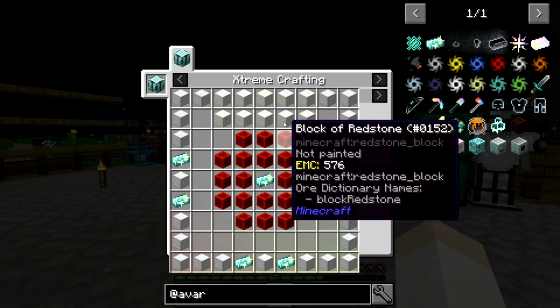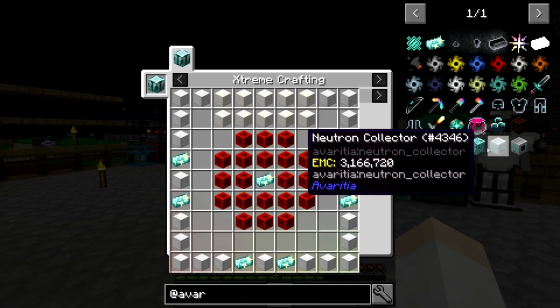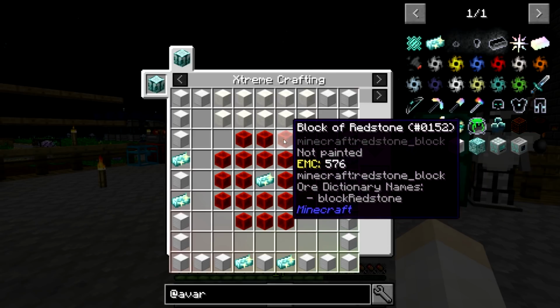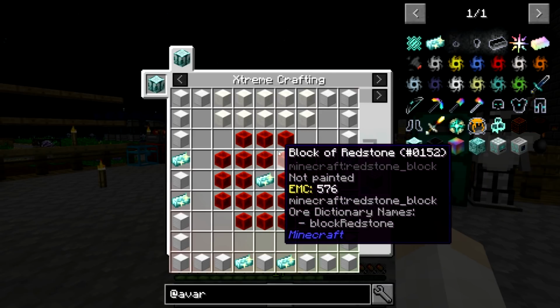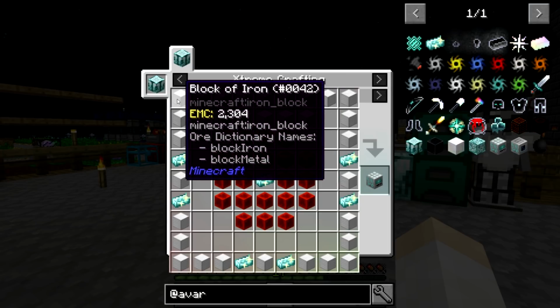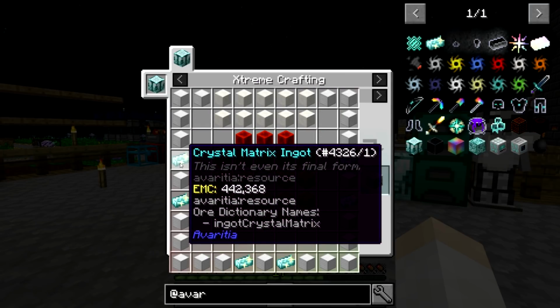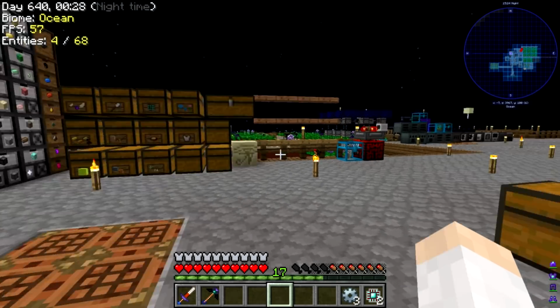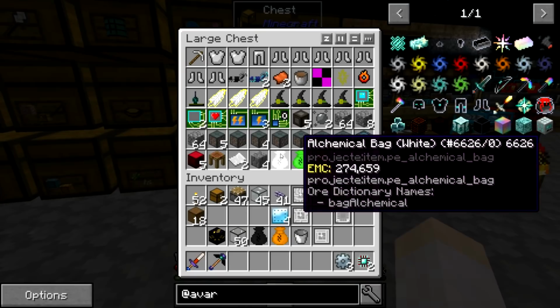So let's go ahead and we'll make a couple of Neutron Collectors. So we need some blocks of redstone. We need some blocks of quartz, some blocks of iron, and some of these crystal matrix ingots, which are nether stars and diamond lattices. So it's quite expensive, but I think we can handle it.